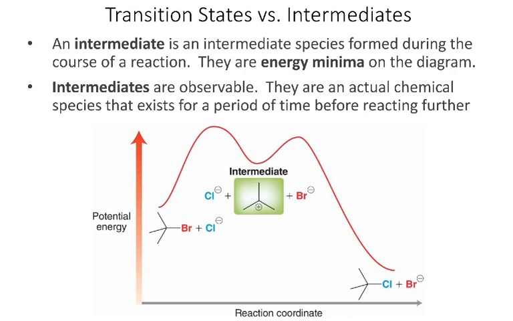And another thing to notice about reaction energy diagrams, and I mentioned this in the kinetics video as well, is that the number of barriers in the reaction energy diagram tells me how many steps there are in the reaction. So because I see 2 barriers to get from the reactants to the products, that tells me that this is a 2-step mechanism.